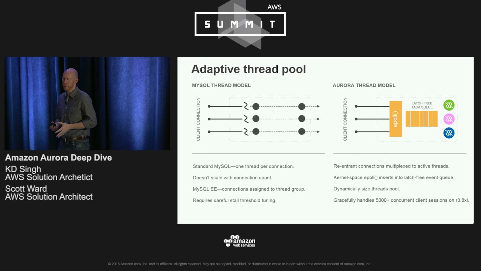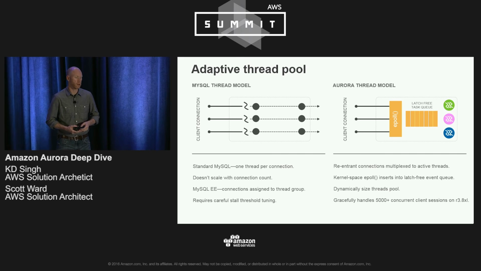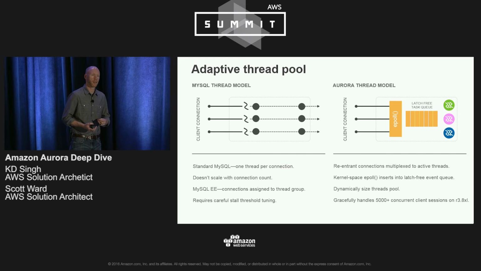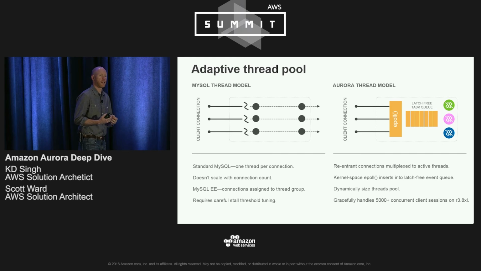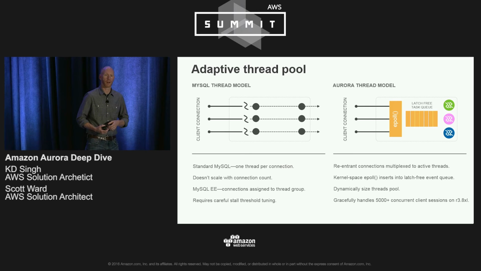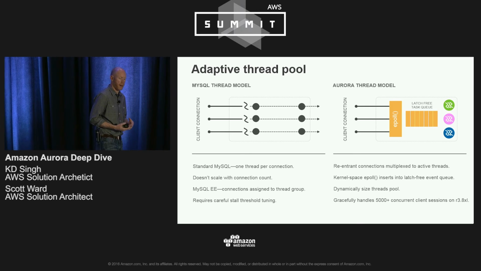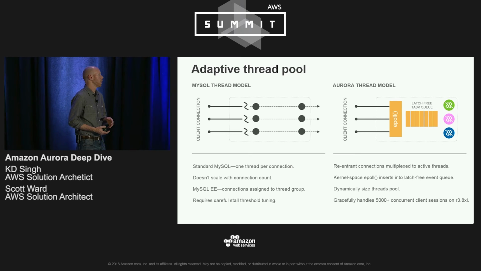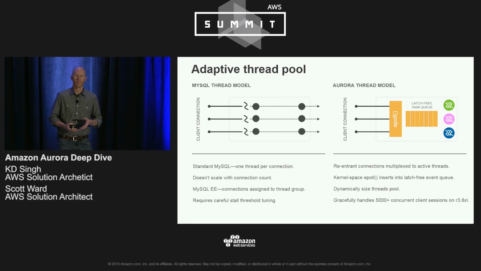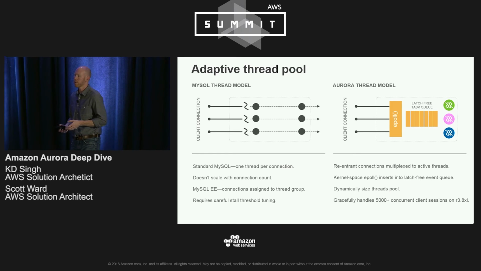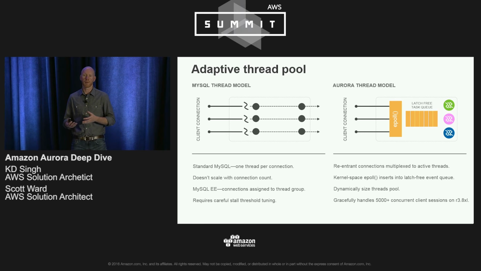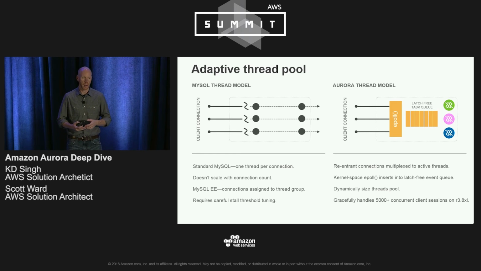Some of that's solved with Enterprise Edition of MySQL, where it's using some thread groups, where it will look and see if it sees anything that's long running. It'll add another thread to accommodate that. But some of the work around that actually involves using stall threshold tuning. And you're using that tuning to actually say, when something's been running so long, add another thread.